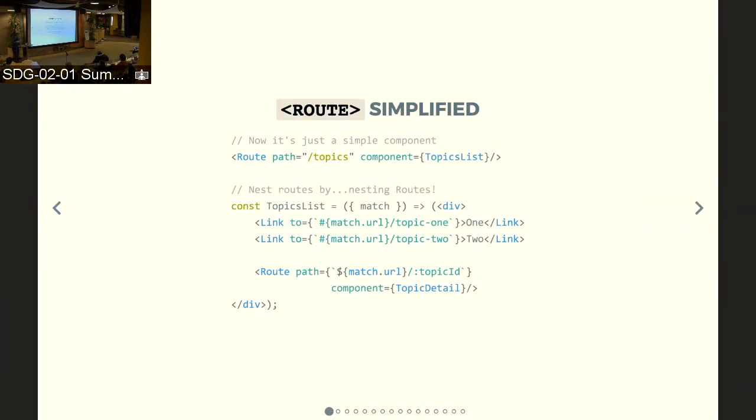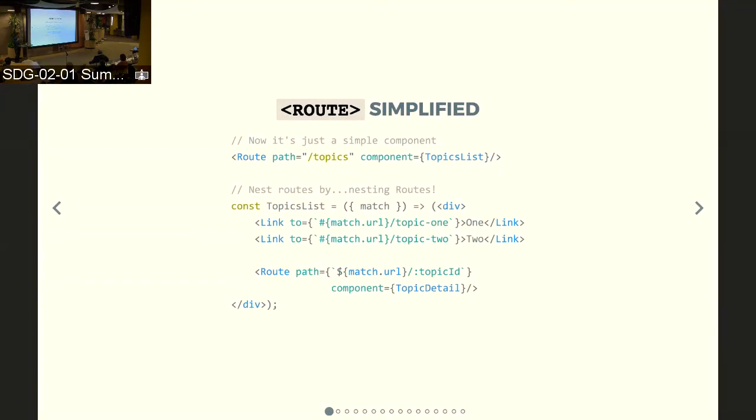So route is simplified. If you have used React Router before, if you've ever dove into the source code of what route is and does, you'll notice it doesn't actually render anything. It's sort of just config, right? It looks like JSX, it's using JSX, but you're not really rendering anything in your component. That has changed now completely. Route is just a component, the component that renders something or not. So you pass a route a path and you pass it a component, and there's more to this API, but simply you pass it a path, you pass it a component, and if the current router's path matches the one that you've passed in, it'll render your component, otherwise it won't.